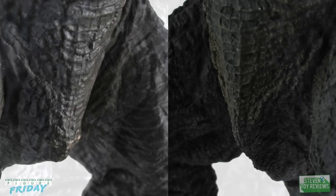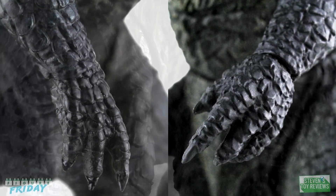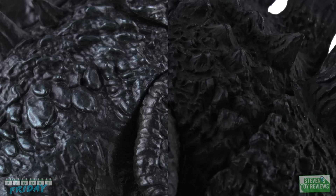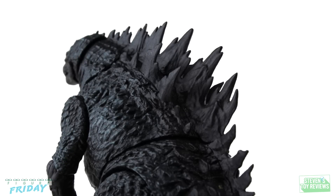Whereas the NECA utilizes a nice blue dry brush to enhance some of the details, though note some did slip by the factory in the process and didn't have it. At any rate, those still look good, coupled with a nice brown paint application on the chest and belly. Where the SH Monster Arts decimates the NECA would be in the dorsal plate sculpt — they just look nasty, a rigid mountain range on his back, while the NECA lacks the finer details, almost looking rubbery and cheap.